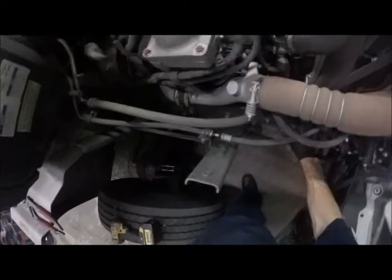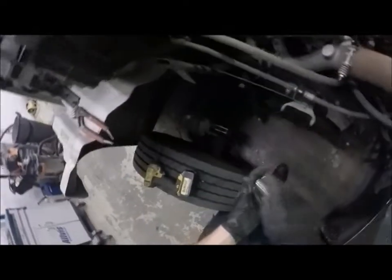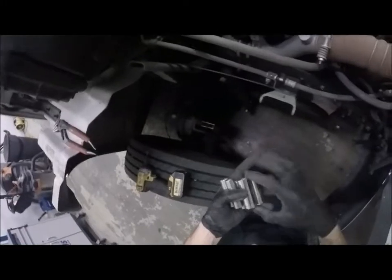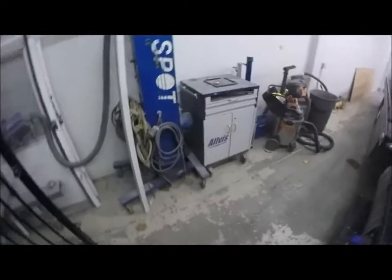There are two bolts holding this on, and there are nuts behind the frame. I just don't remember, from taking this off before, if I need to hold the nuts from behind or if they're welded. Guess we'll find out. Looks like it's about our size.